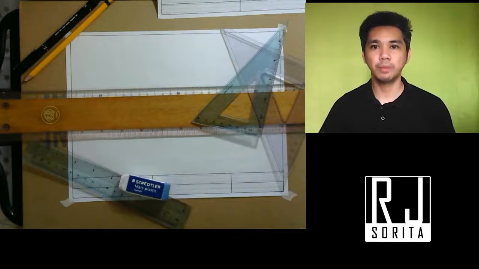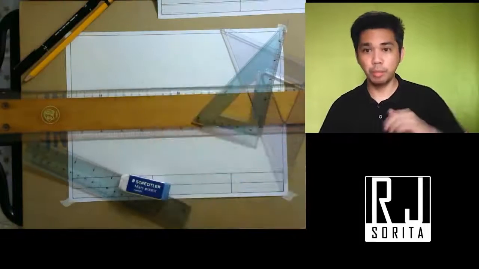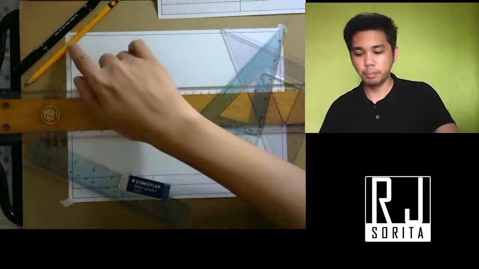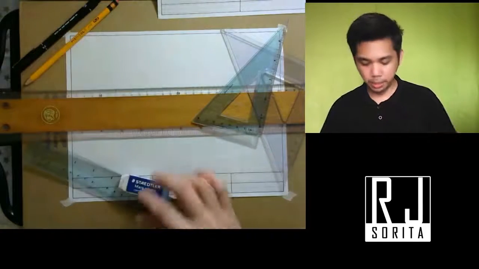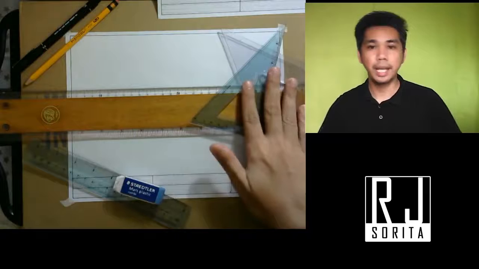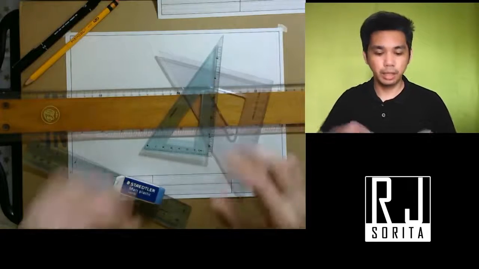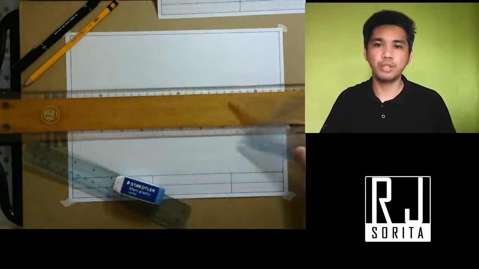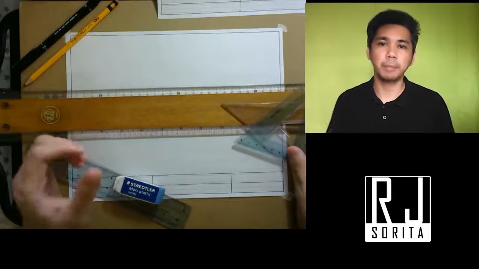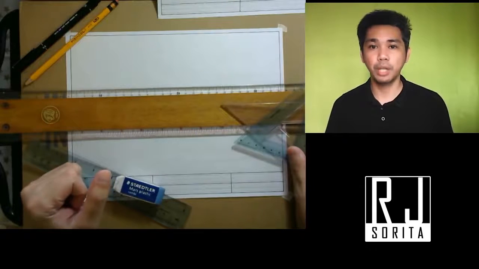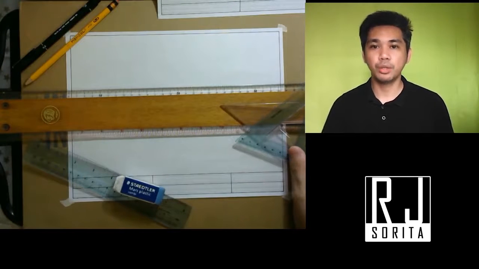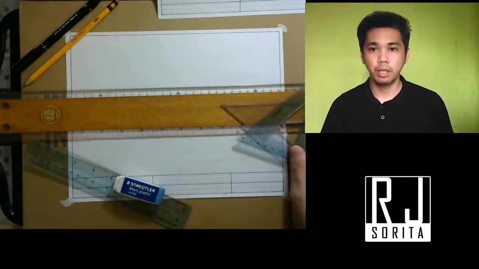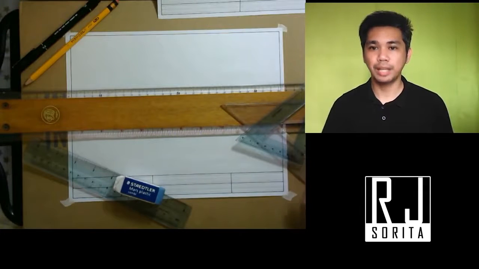So what do we need for today? We need your drawing paper, a T-square, your pencil, your technical pen, an eraser, a ruler, and one triangle. Later on, you will know which of the two you will be needing. So let's begin. An isometric view is a pictorial representation of an object drawn in two dimensions. The angles are projected at 30 degrees.